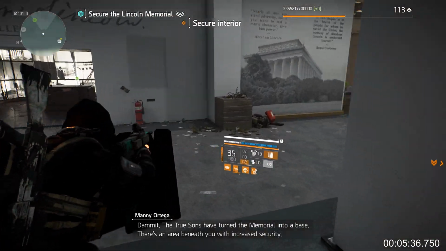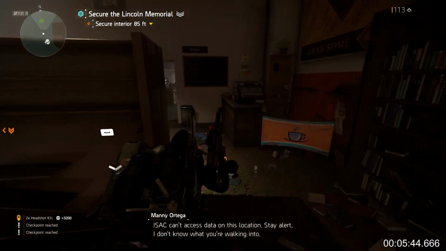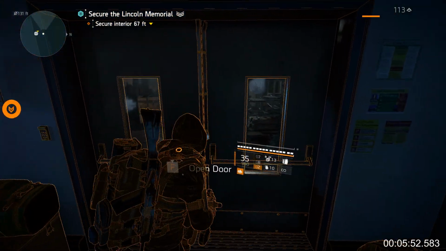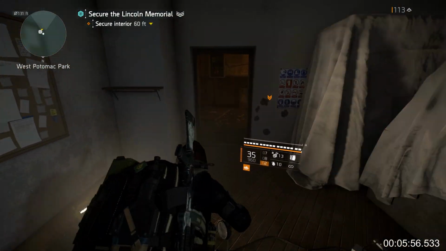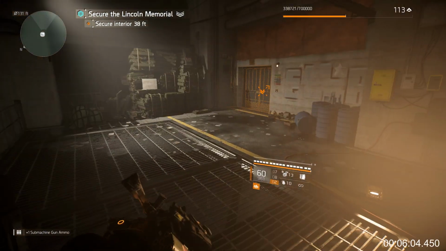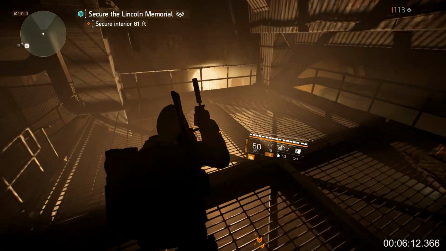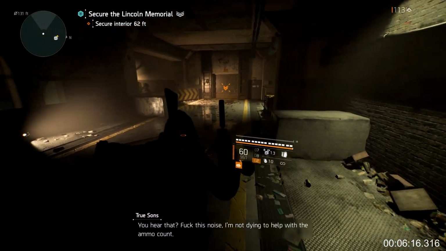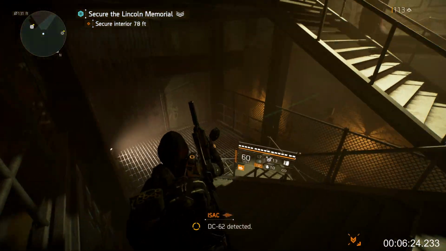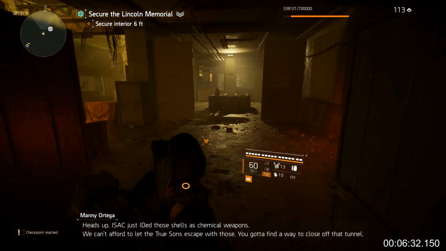Damn it. The True Sons have turned the memorial into a base. There's an area beneath you with increased security. Isaac can't access data on this location. Stay alert. I don't know what you're walking into. Isaac just ID'd those shells as chemical weapons. We can't afford to let the True Sons escape with those. You gotta find a way to close up that tunnel.